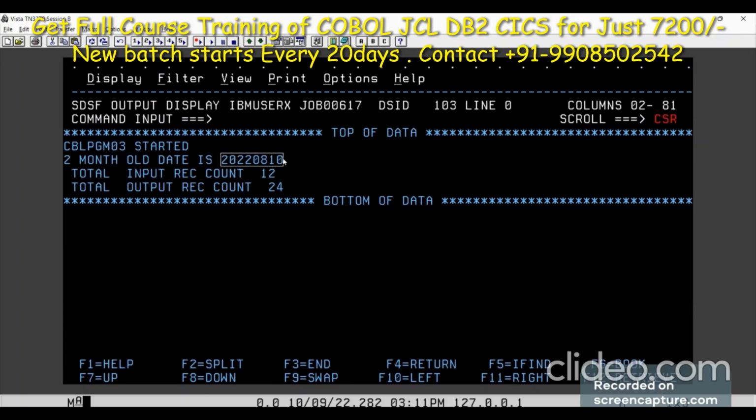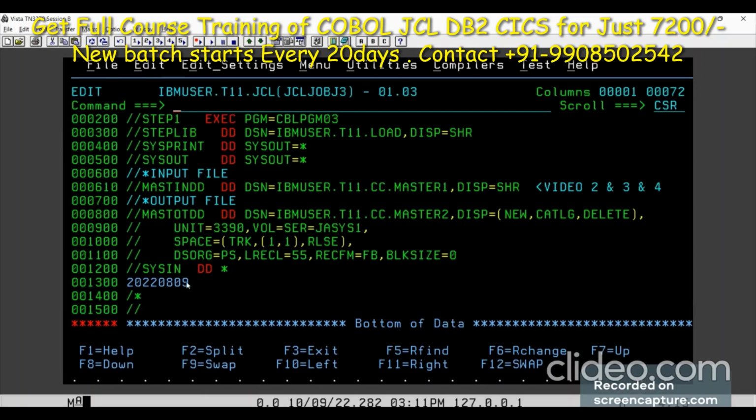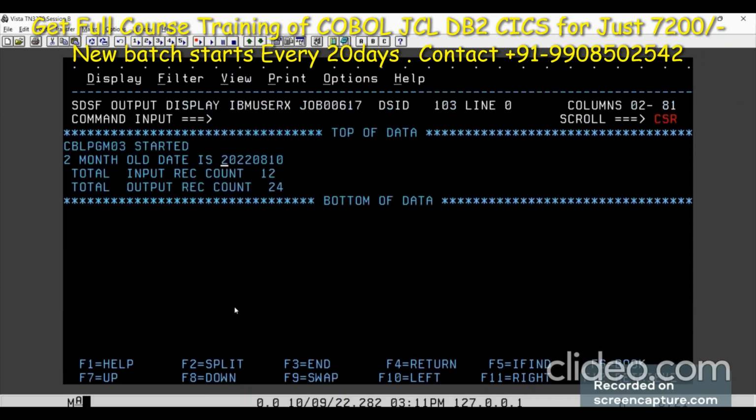So as per the current date, this is the 2 months old date which I generated from my calculation. This is the date which we got from the calculation, guys. This is the date which I gave manually. Tomorrow when I'm running, I should give 10, or actually we should give 10 from today itself. So tomorrow when I run, we should be running 11, the next day 12, the next day 13. Every time I need to change from here. But if I use my calculations, guys, I can get the 2 months old date perfectly from the system only.